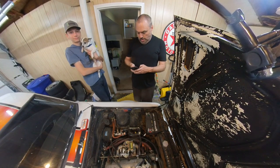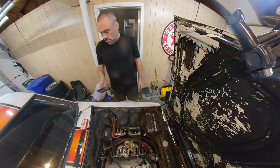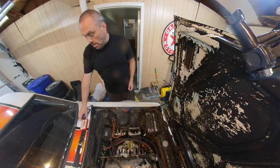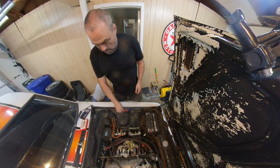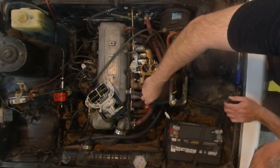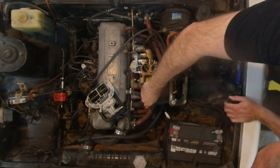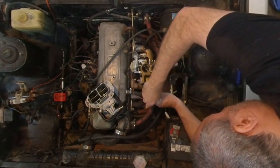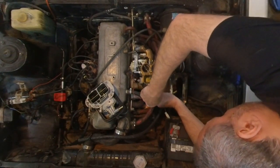Now I require it. We'll just start with the mains. So the secondary is getting a 150 main and a 160 air corrector. So main, down here. Nice and solid. Don't shock yourself on the battery. You have your hand in gasoline.